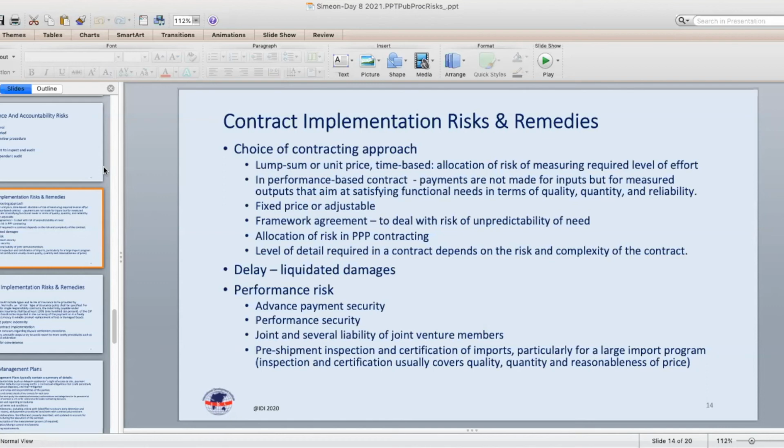But if we look a little bit deeper into the issue of the risk of delay, there are other risk mitigation measures that come in earlier. For example, the one we already mentioned, having the capacity for management of contracts, ensuring that the contracts are well drafted, because those types of shortfalls can contribute directly to delay.